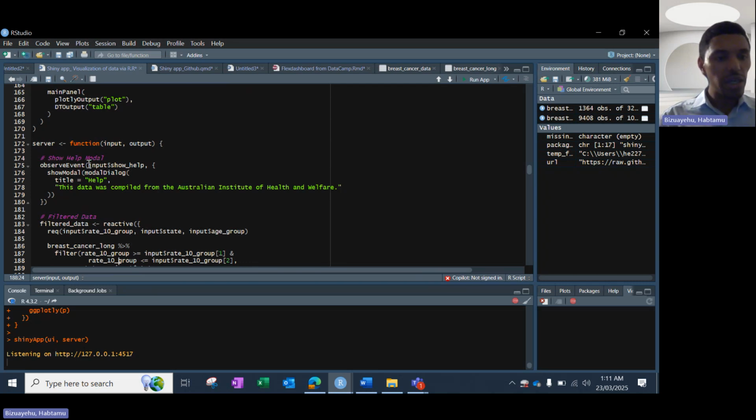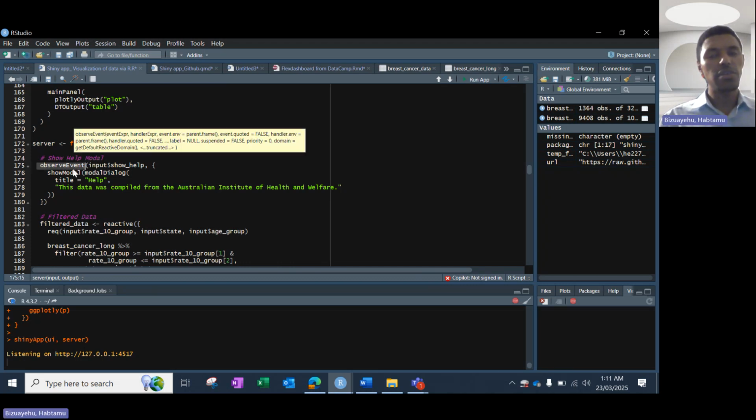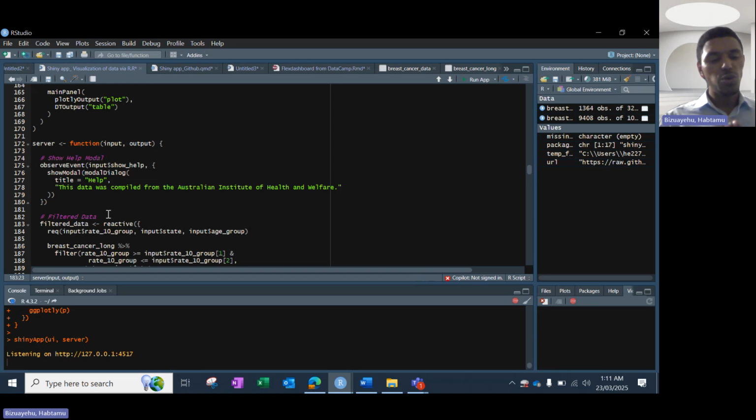So when we see, for example, the modal, the help function, especially in the server, we have reactive as well as observer. Reactive is to connect with our data. So when we change the data components, then the outputs will be changed.